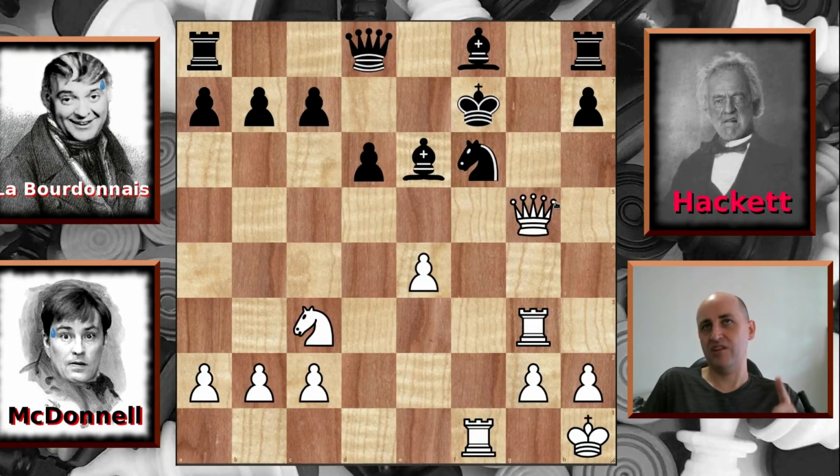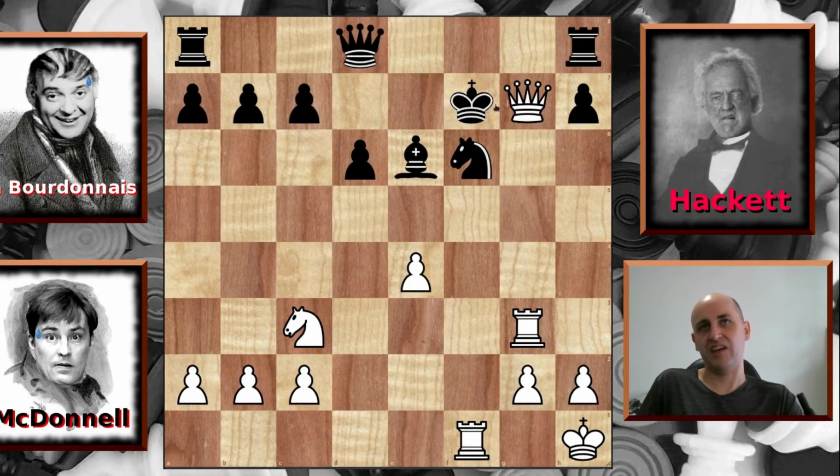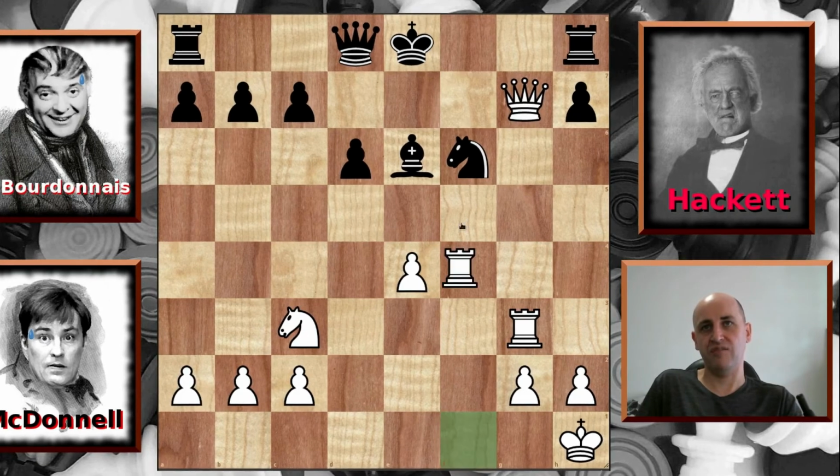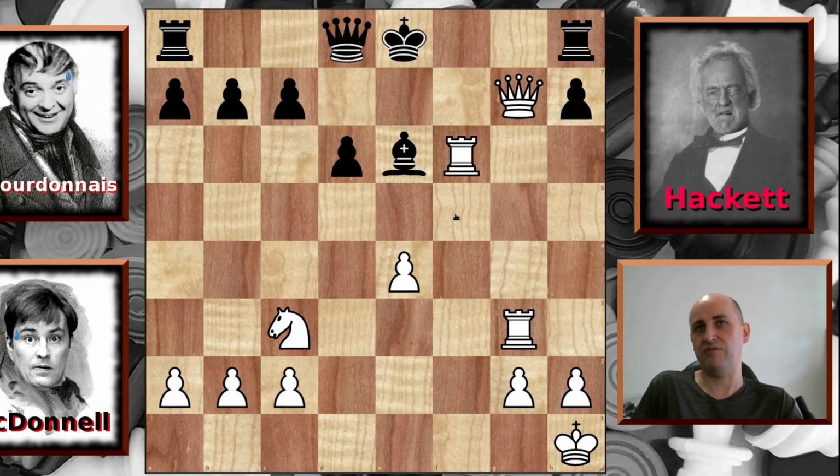So that's no good. You can't defend with the rook. And you can't defend with this bishop either. If it goes here, that's just going to get captured. After the king moves, the knight's going to get captured too, and probably this rook or the bishop here is going to fall as well.